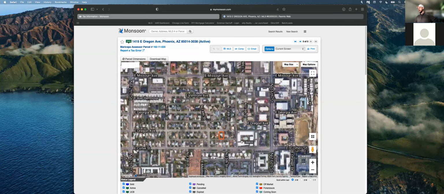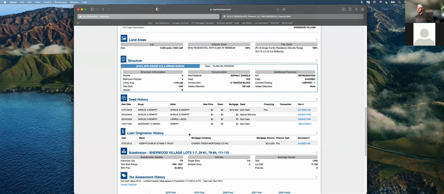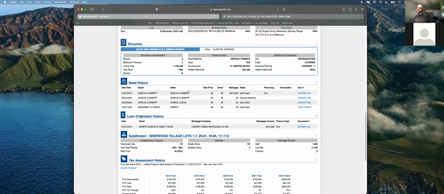Then this section I like to look down in the deed history, because this basically shows you what she bought it for. Maybe we'd have a better example on another property, but this gives you an idea. This one was a quit claim deed, so you never really want to use this for anything, because quit claim deeds are when one party just gives the property to another party. So it wouldn't be for comparables, but just to get an idea where the seller's at.